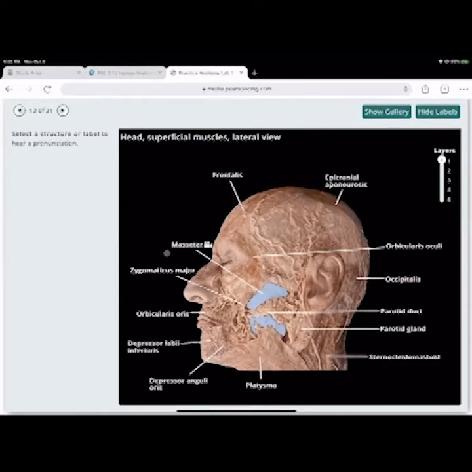Okay. Zygomaticus major. Remember how that runs. Orbicularis oris, around the mouth, I'm sorry. The depressor labii inferioris, depressor anguli oris. And the platysma. That whole muscle is the platysma. The entire front of your neck is the platysma muscle. Then the sternocleidomastoid comes from the mastoid process, attaches to the sternum and to the clavicle.